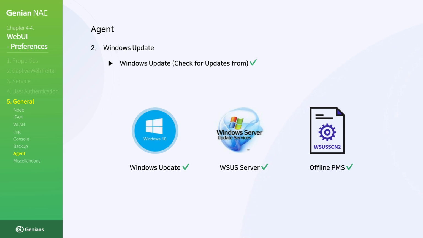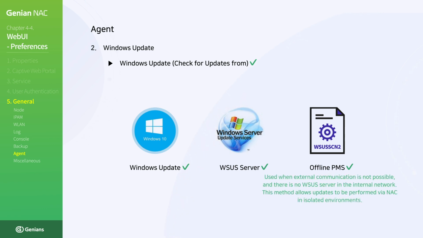The Windows Update setting configures the Windows Update Agent, WUA, to communicate with the Windows Update Server, WUS, to check for the latest updates. The available search methods include Windows Update Server, WSUS Server, and Offline PMS. Choose the method that best suits your organizational environment.